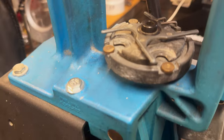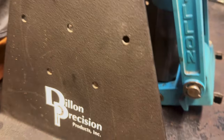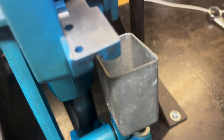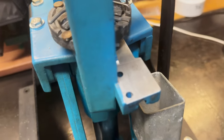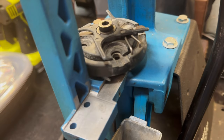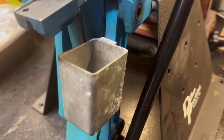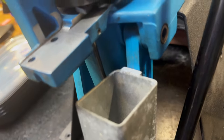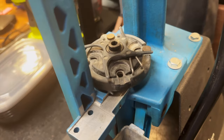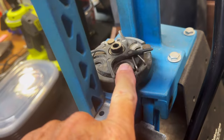I'm going to leave it on the mount that it came on with one bolt holding it in place while I work. It had no priming system on it, so we'll take care of that. We've got a little bit of corrosion here and there — that stuff will clean up to good functionality. The first thing we're going to do is come in here and get rid of this stuff.